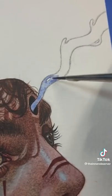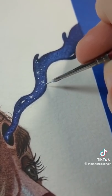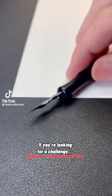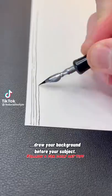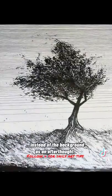Try waiting until each layer has dried before adding the next layer. And for highlights, consider using white bottled Indian ink. Follow for part 2. If you're looking for a challenge, draw your background before your subject. This teaches you to consider the whole composition instead of the background as an afterthought.